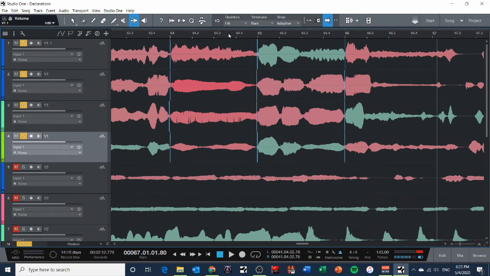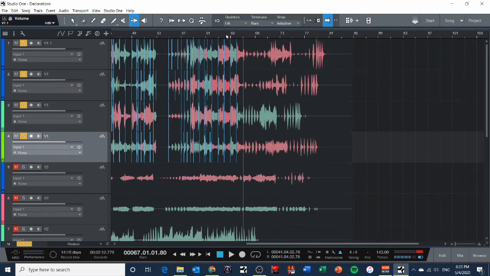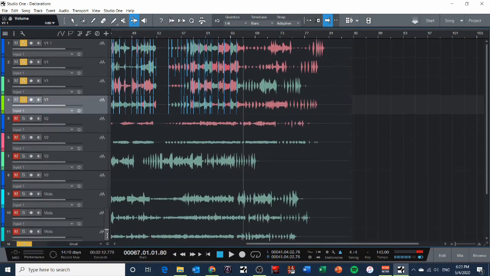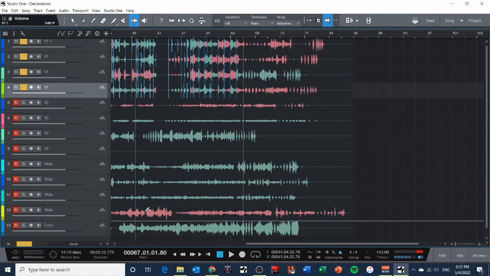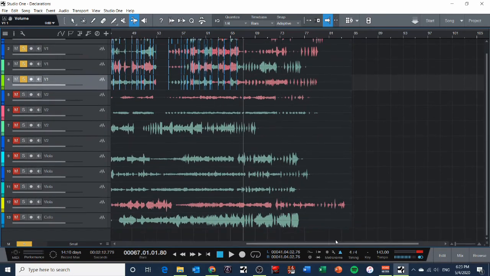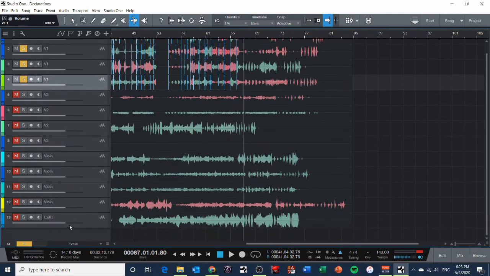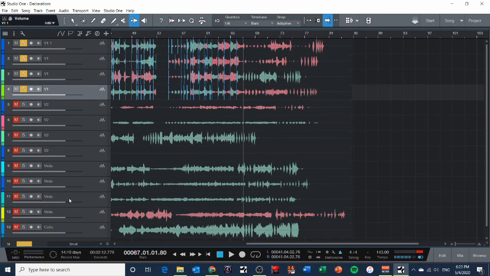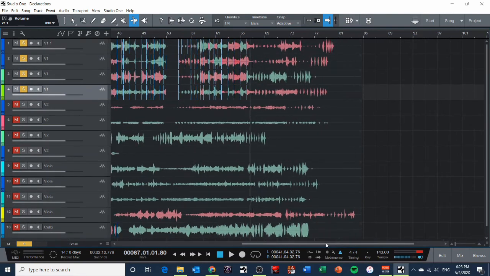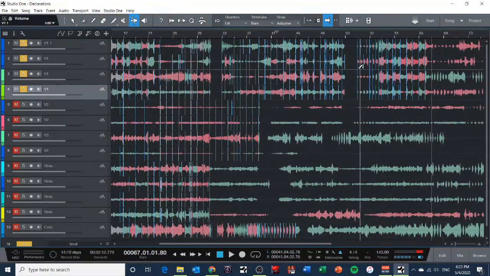I want to show you one last thing here as I'm continuing this process. Like I said, I'm working on just the violin ones right now. I've worked a little bit on other parts, kind of bounced around some. Here are all the parts I've got together so far. I've got violin ones, violin twos, violas, one cello, and I'm waiting on a bass part that I haven't gotten yet from the kids. So all these vertical lines, all the lines through here, are as far as I've made it through the piece so far.